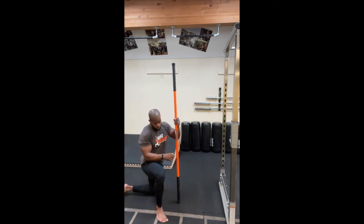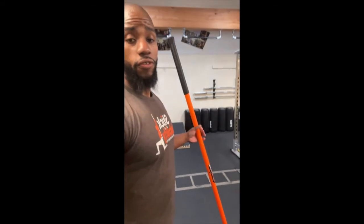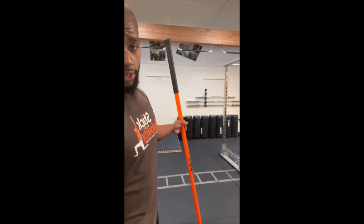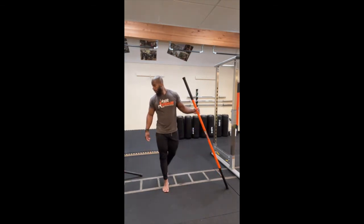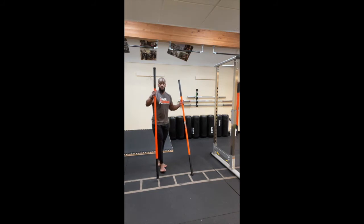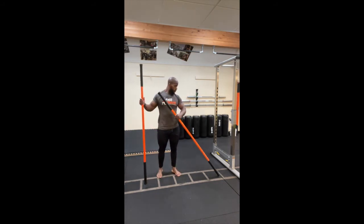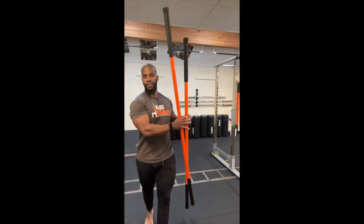Excellent. All right. Now, let's go ahead and get into the deep dorsal stretching. Like I mentioned before, we are going to be focusing on rotation here. So I need to back the camera up, and I'm going to grab the other 6 foot stick here. From here, you need to go out a little wider. If you have a shorter stick, you can use that one as well. Okay?